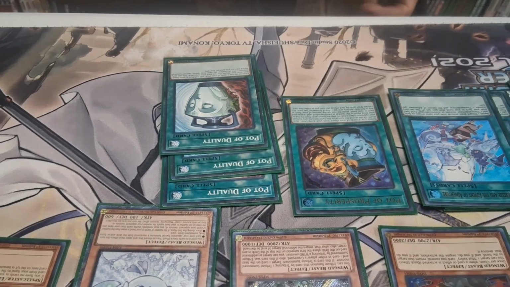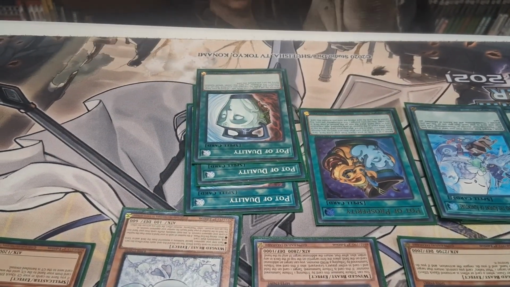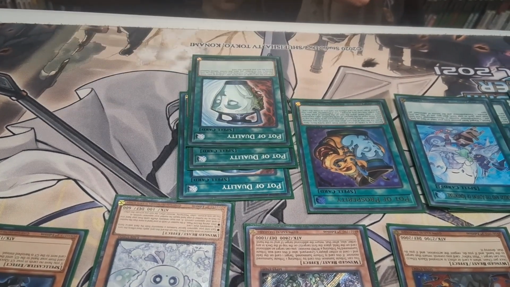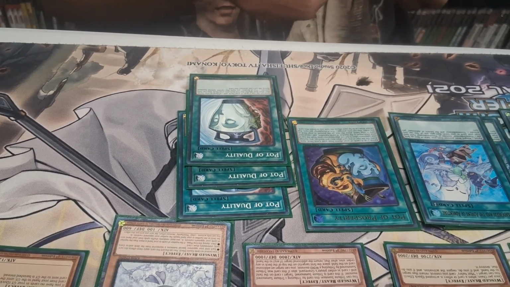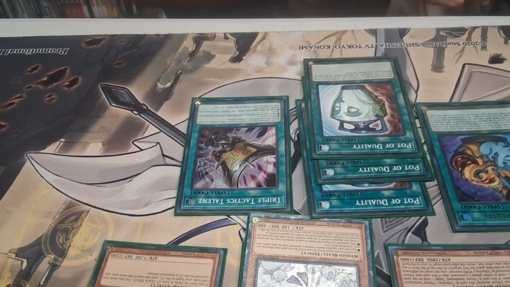Excavate 3, add 1, can't special summon, the rest get shuffled. So if I open Pot of Duality and Pot of Prosby and my opponent doesn't have any hand traps, it's pretty much Excavate 9. Yeah, that's pretty broken. And not gonna lie, you're bound to hit something with 9 excavations. Yeah, right. If you don't hit something with 9 excavations, then you are just a bad player. Yeah, right. We run our 1 talents.